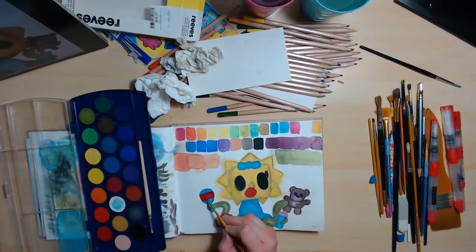They do layer super well, though. I do like that about these paints, and they do mix really well.